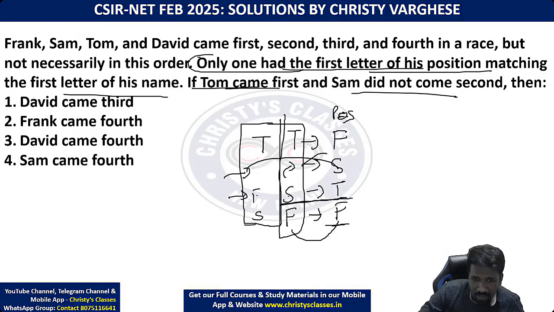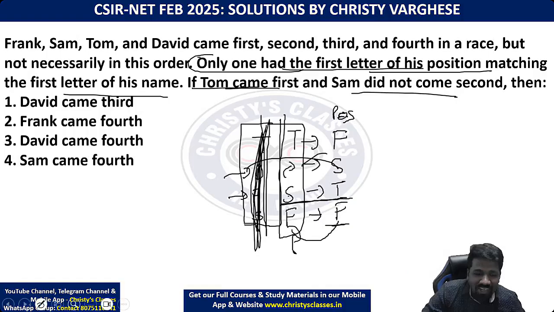If Frank is third, the only remaining person is David. David's first letter is missing anyway. That is confirmation that this reality is deleted. Only this reality works. That finished the question. Beautiful question. I'll repeat once again.